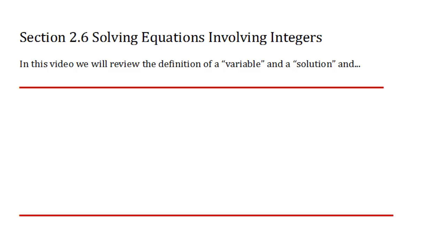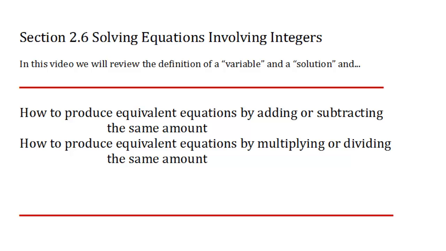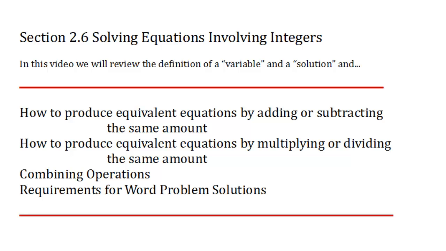Section 2.6 Solving equations involving integers. In this video, we will review the definition of a variable and a solution, and how to produce equivalent equations by adding or subtracting the same amount, how to produce equivalent equations by multiplying or dividing the same amount, combining operations, and requirements for word problem solutions.